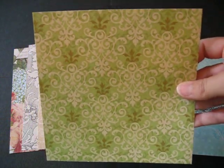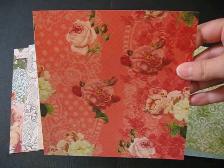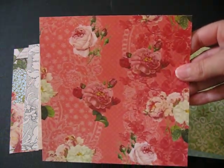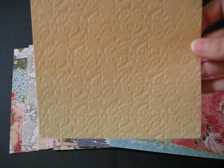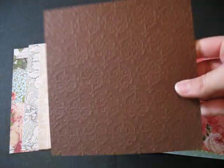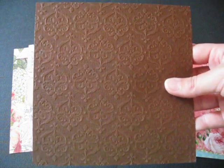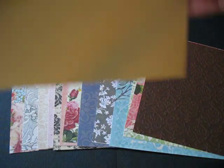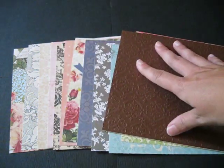This one is my absolute favorite — I love the pink roses. And that's all the patterned paper. I've also added two of the coordinations cardstocks. These are the ones that you can actually sand the top of and this design will come out in the color of the core of the paper. So you get two of those, plus all that patterned paper.